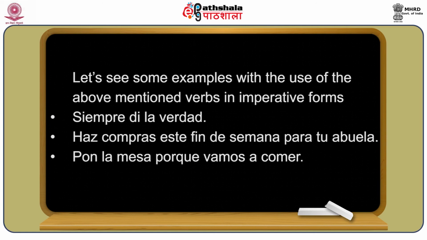For example, if we say always tell the truth, so tell is di, so siempre di la verdad. Or do shopping for your grandmother this weekend, so do shopping is haz compras, so haz compras este fin de semana para tu abuela también. Set the table as we are going to eat, so to set the table is poner la mesa, so the imperative of poner is pon. So set the table is pon la mesa porque vamos a comer.